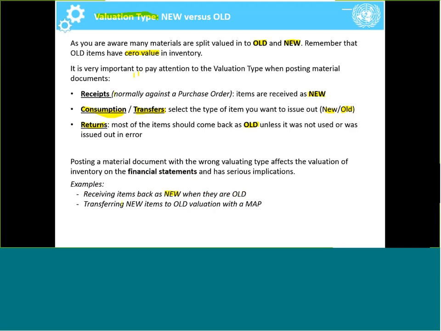The same thing for transferring items, if you are transferring new versus old. So keep an eye when you are posting transfers, receipts, issuance, if you are really talking about new materials or old materials, because that will increase or decrease your stocks, and based on the type will increase your inventory values or not.